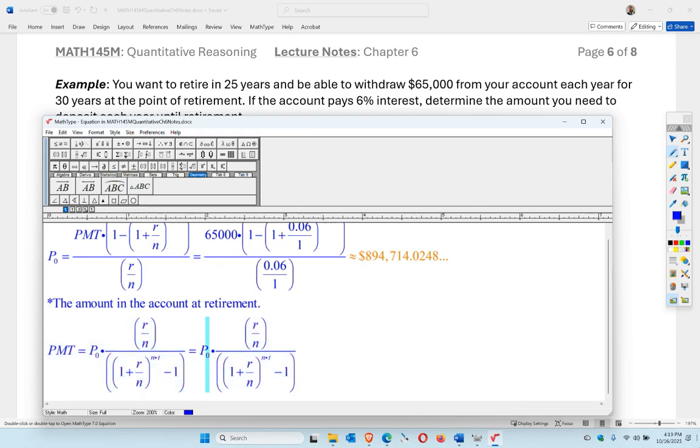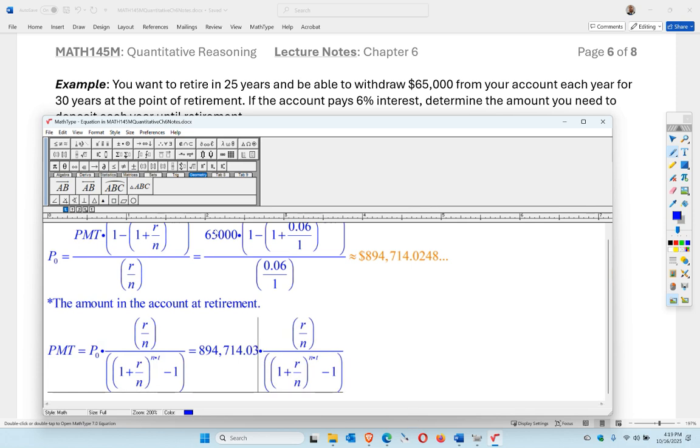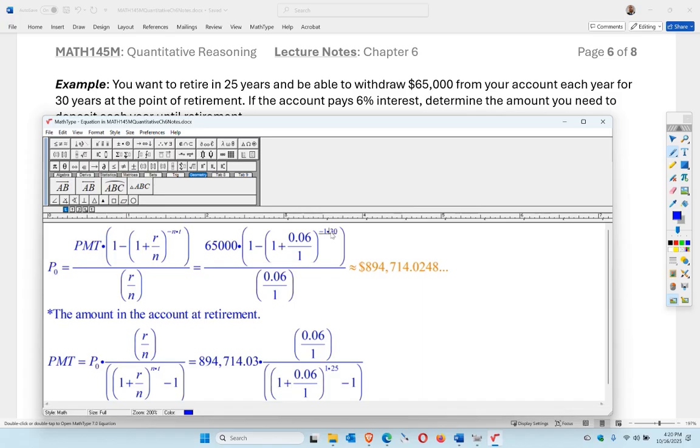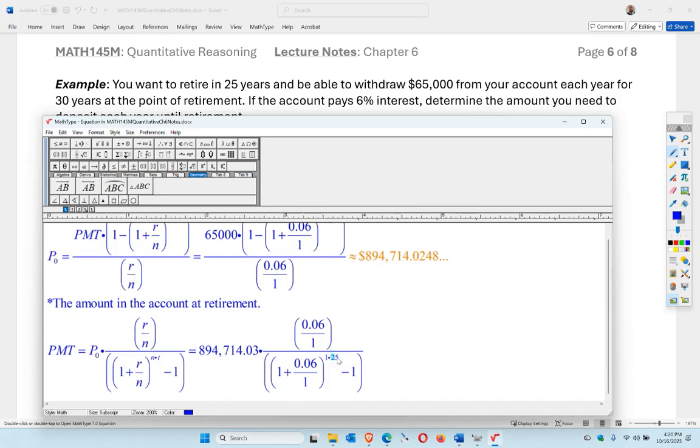So we need to take this number, $89,714.03, I guess. We'll just round up a penny, why not? Okay, alright, so it's still the same 6% interest, right? Whether it's before or after, that doesn't change. So now we're making a payment, we'll say per year, right? So we'll do a 1 also. So 1, 1, 1, and then this time period is 25, right? So we're being paid out for 30 years, but we're paying in 25, right?